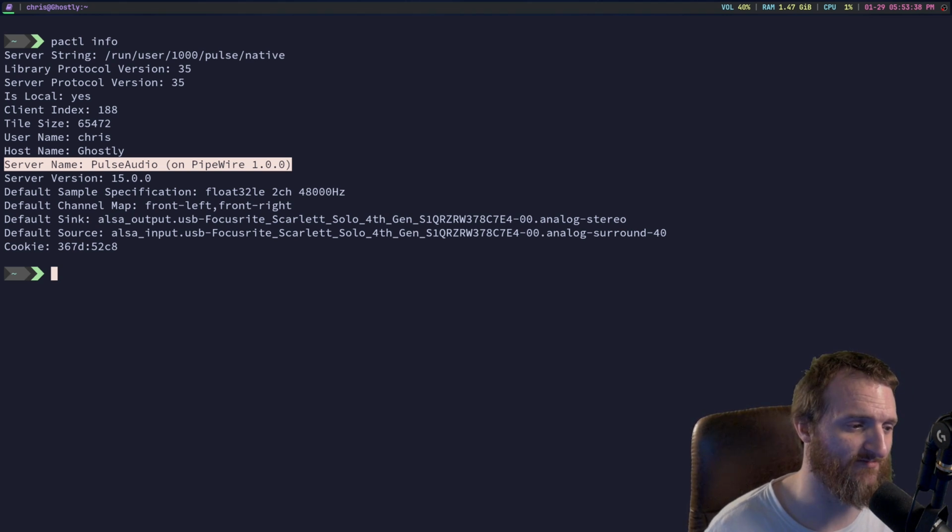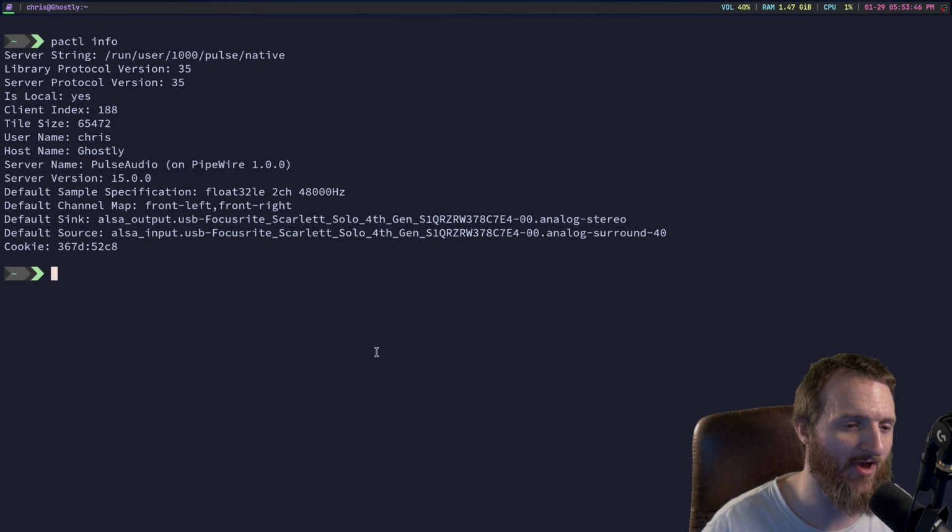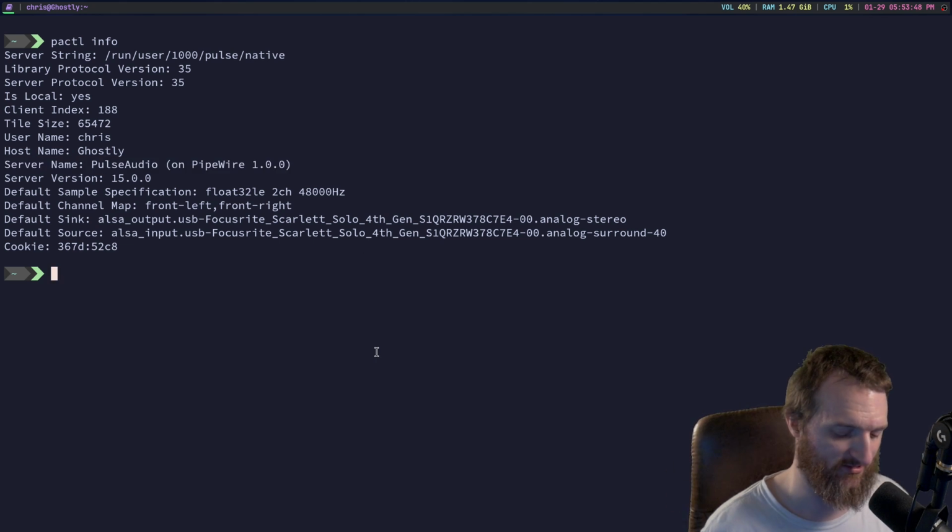You can actually make a service out of that, so it just starts at boot time rather than having this script automatically run. But however you go, they both work.